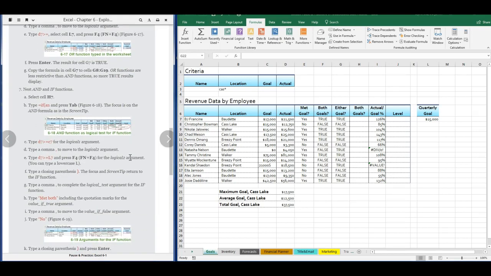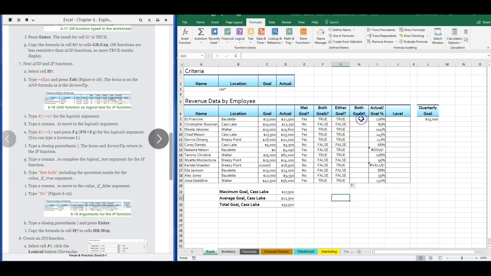So now we're going to select cell H7, right? We're going to nest an AND in an IF function. So we're going to type in equals if parentheses, and we'll see the and show up. Okay, so I'm going to say again, D7 is greater than or equal to cell C7 for logic argument 1. And then we'll go D7 is greater than or equal to L7. I'm going to put an absolute reference on that. Close that. So that's our AND function.